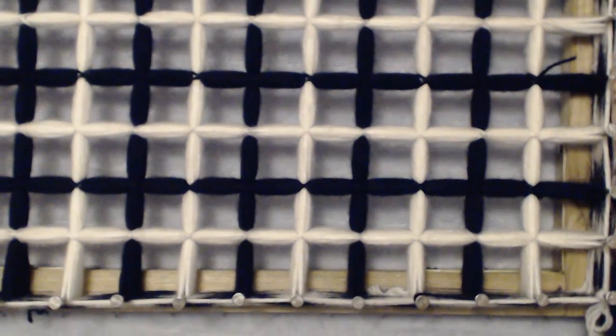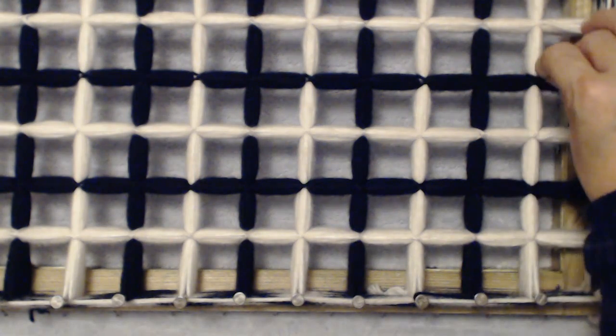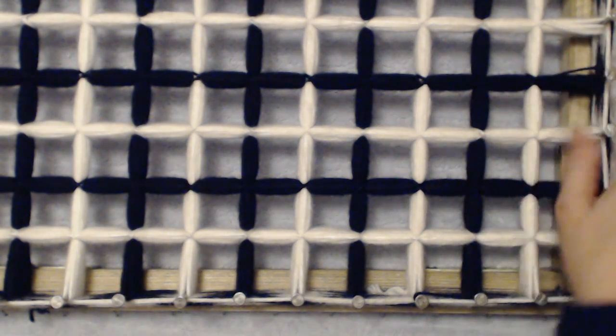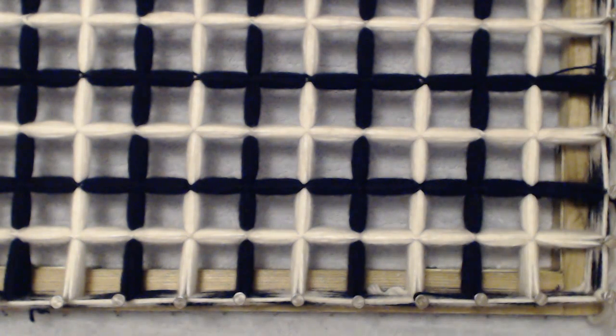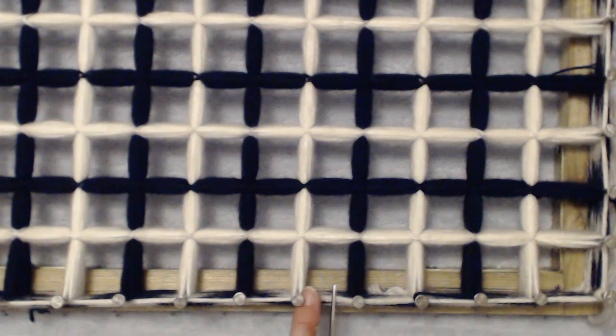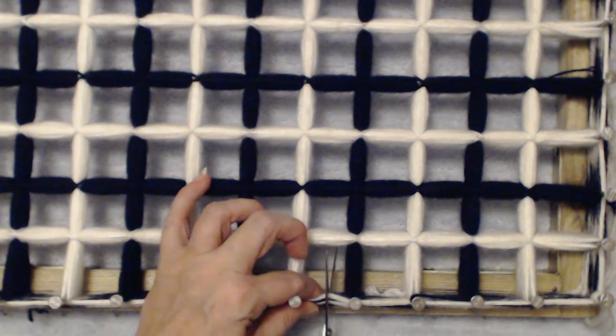Now what we have to do now is we just have to cut it off the frame, and this is just part of where I've tied it. These will become part of the fringes, these edges here. Don't worry about those. Now all we need to do is just cut it between the nails. Cut your wool between the nails, just like we do on all the other blankets.